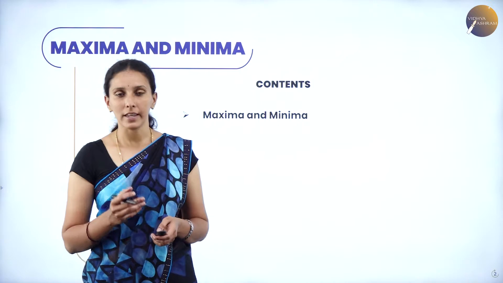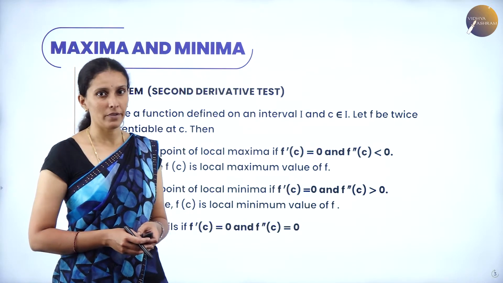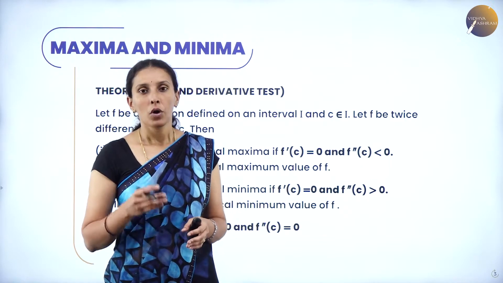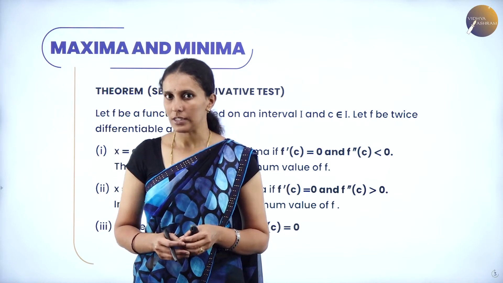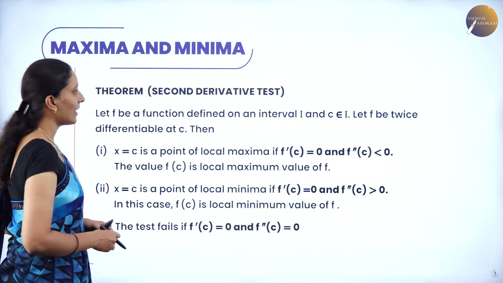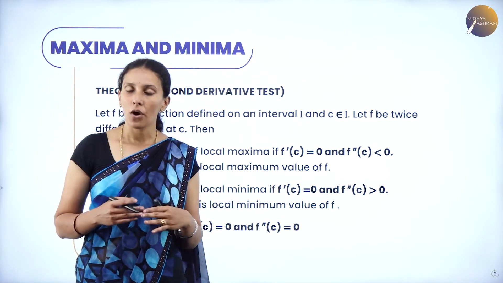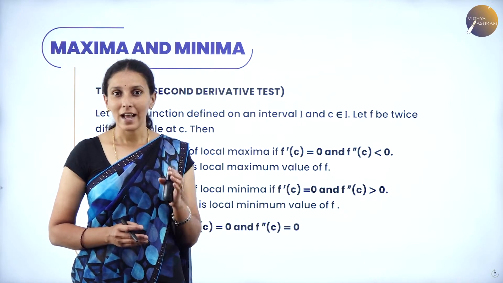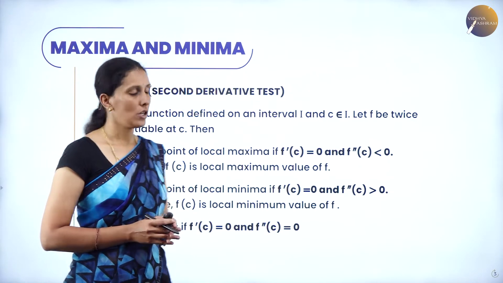Here we will continue the same. We are going to find out maxima and minima through other tests, as well as find the absolute maximum value and absolute minimum value of a given function. In the last session, using the first derivative test, we found local maxima and local minima. Now we are going to the second derivative test. As the name itself says, we find the second derivative of a function and analyze whether it has a local minimum or local maximum value at some critical points.